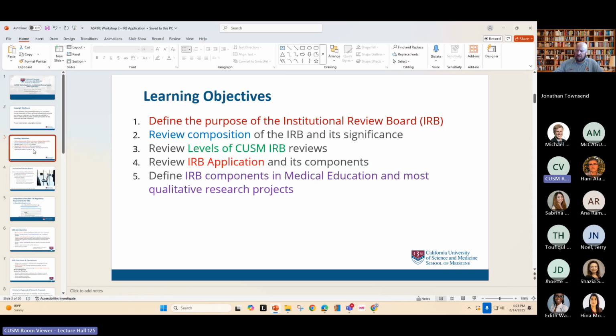And don't be fooled, just because you only hear of exempt or expedited reviews, that doesn't mean that there are not full reviews. There are actually 3 levels of review, but we'll most likely be exposed to the first 2. We'll also look at the IRB application. What does it look like? And what are some items that you should forecast, that you should just expect that you need to complete? All of our IRB applications will contain these forms and these procedures. And we'll look at the components of the IRB process in terms of medical education.